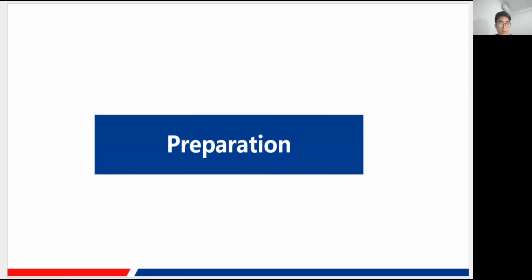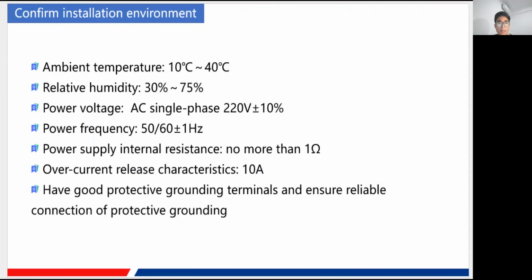Now there are some preparations you need to do before the installation. Here we can see some parameters about the installation environment. The first one is the ambient temperature. It is supposed to be 10 to 40, and the humidity is about 30% to 75%. Of course, the most important thing is the power voltage. It should be alternating current, single phase, 220 volt, with a 10% deviation. For the power frequency, it is recommended to be 50 or 60. The power supply internal resistance should be no more than 1 ohm, of course. And our overcurrent release characteristics is supposed to be 10 ampere.